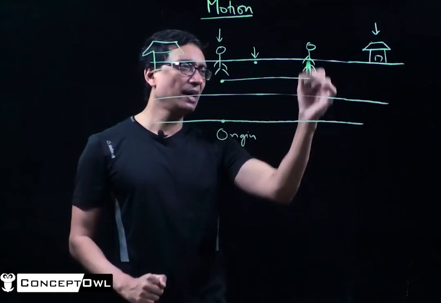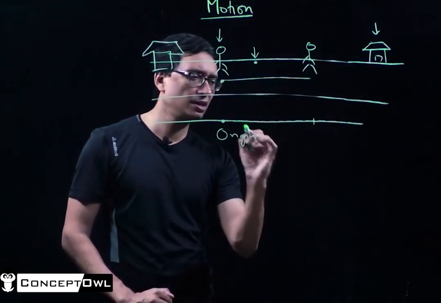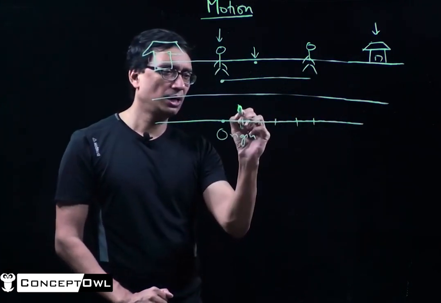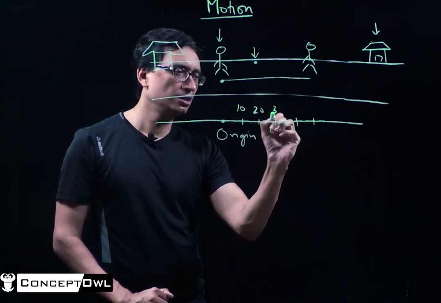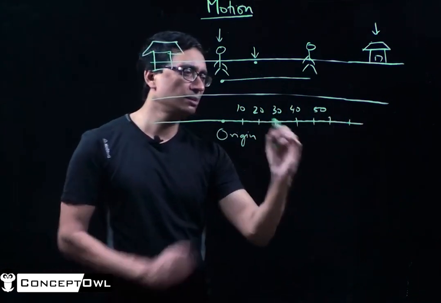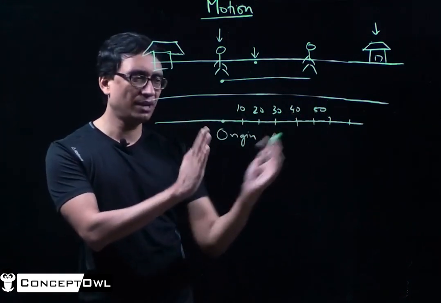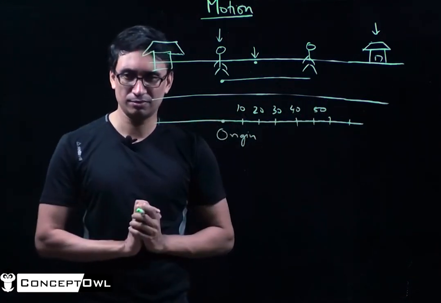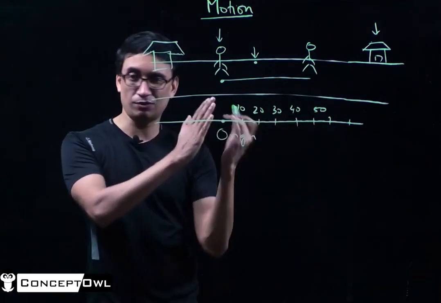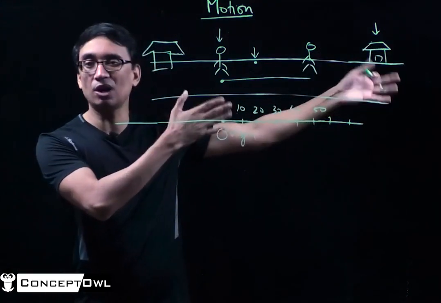Number two, now let's say this friend of yours is 50 meters away from here. So I'll say he is here. So it is 10, 20, 30, 40, 50, right? And obviously there are more distances. I'm just showing the 50 here. Now you can say that my friend is 50 meters away from the origin, and this is the origin, right? Now here's a question: 50 meters in what direction? Somebody might assume that he's 50 meters in this direction. So you'll have to say 50 there, but that is not a very exact way of saying it.